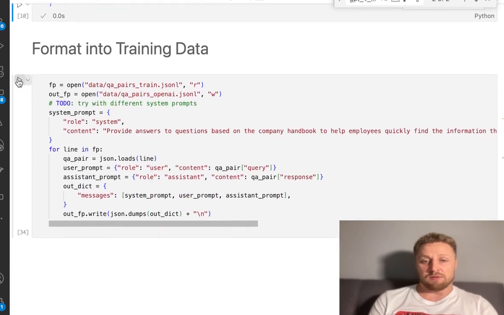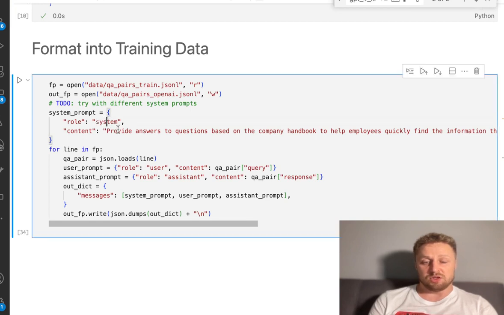And the last step, we need to format it to the training data set. So we add the system role and message. As you may know, there are several roles supported by the OpenAI API. They released a new API for chat, and there is a system role that provides a general understanding of how a model should behave.